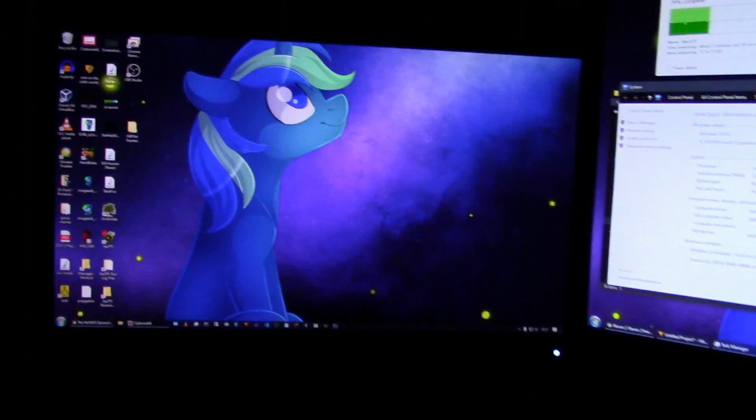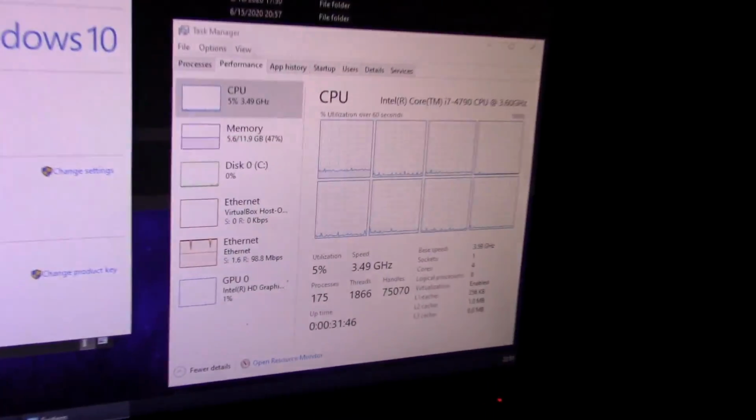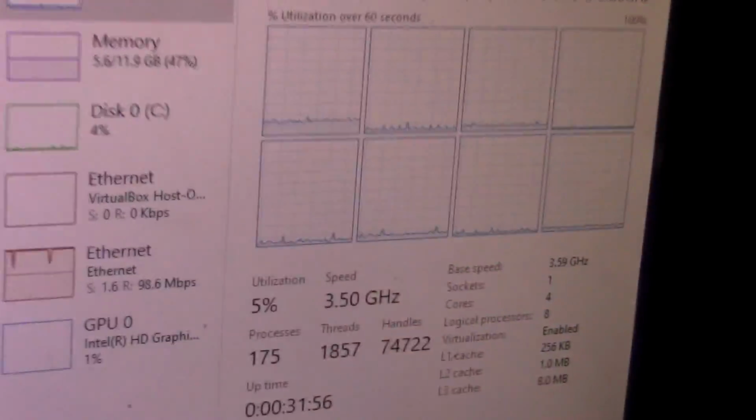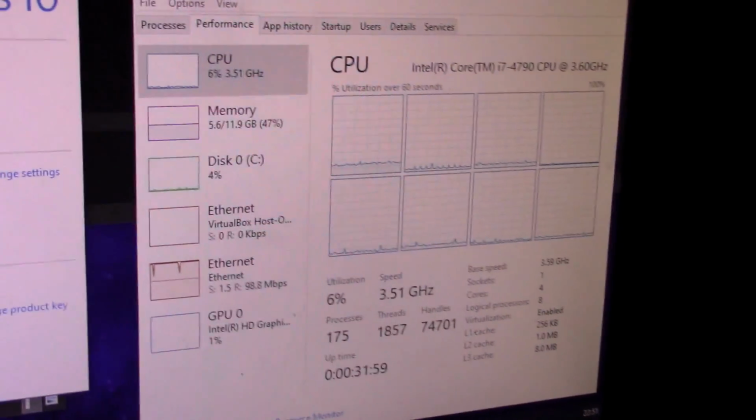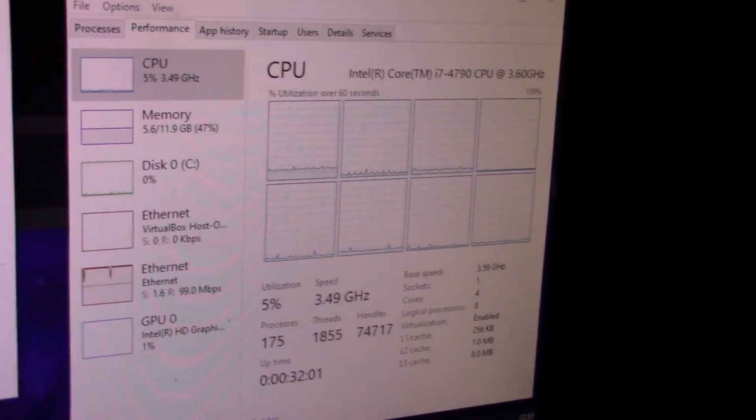Some stuff is transferred because this computer is currently transferring everything, but I still have my MacBook to transfer. Two more things I need to get for it is an NVIDIA GTX 1050 and a 1 TB hard drive. Other than that, this is running extremely smoothly. And here's the CPU doing with stuff open. I have Chrome tabs open. I have HitFilm Express, which runs great on here, and some other stuff. It's running pretty good. And this is actually my first quad core processor too, so that's pretty cool.